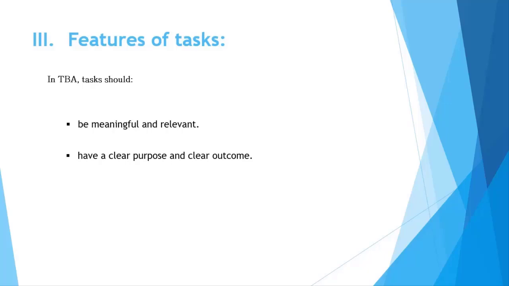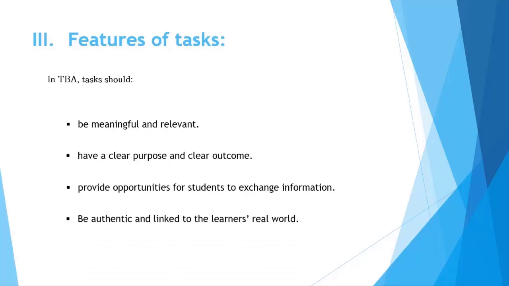For instance, I'm teaching a course or a lesson which is designed to help students develop job-seeking skills. So the objective is to help students to develop how to search for a job. Also, a task should provide opportunities for students to exchange information, be it exchanging information they already have with new ones or exchanging information they have with other students. Finally, a task has to be authentic and linked to the learner's real life.